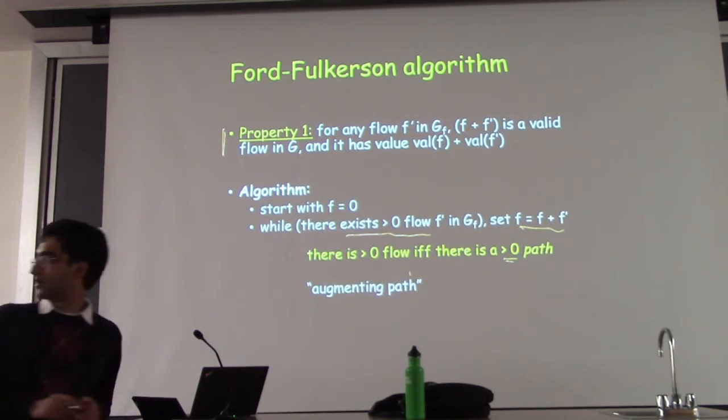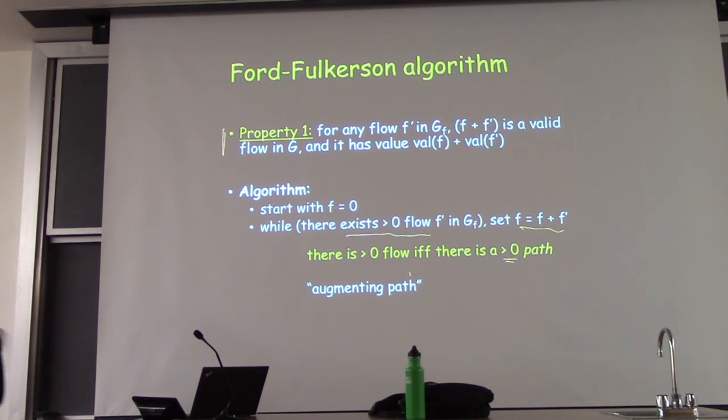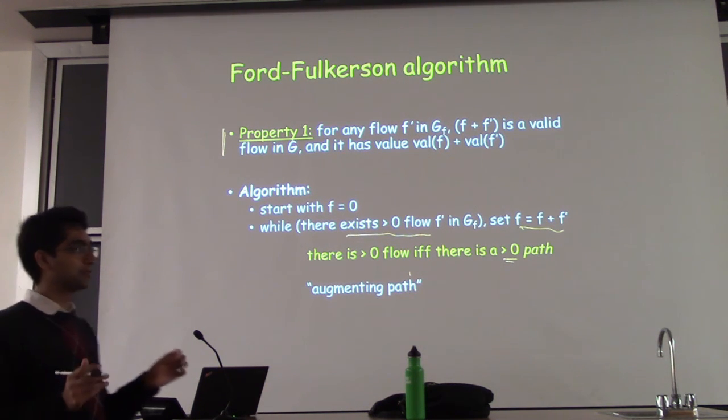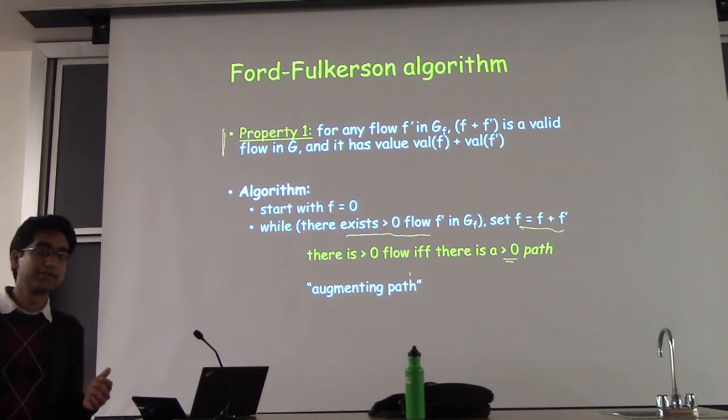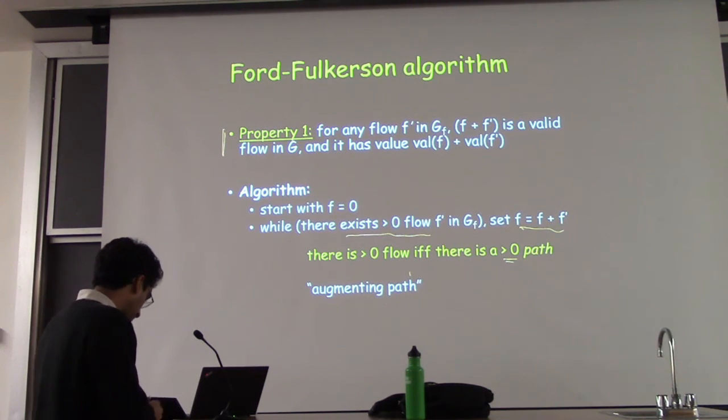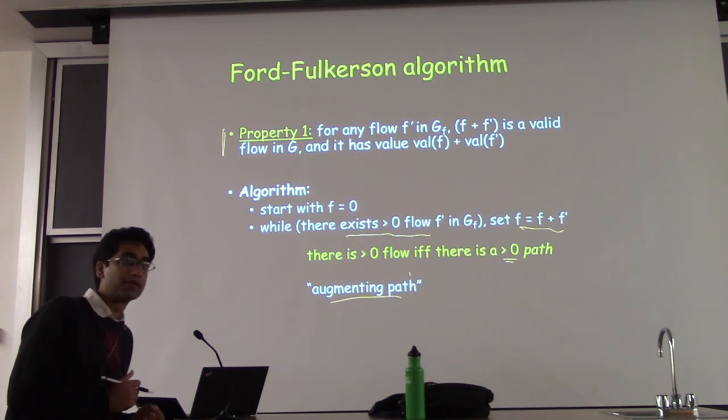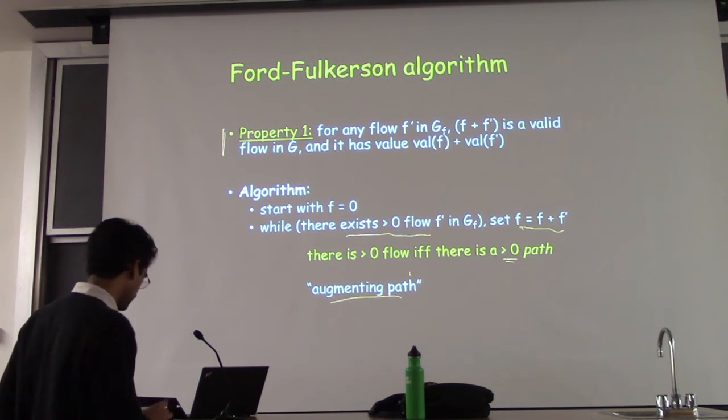I have a question. This might be stupid, but why wouldn't it be better to do a depth first search? You just need to find any path, so you just do depth first to find the first one and take that. Yes, you could do any search, but we'll see in a bit why breadth first search is actually better. It's a very good point, so hang on to that thought. At this point, any search will work, and all you have to do is find an augmenting path. So this is easy.